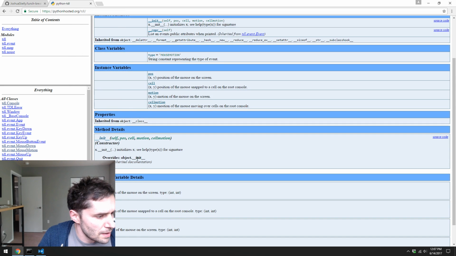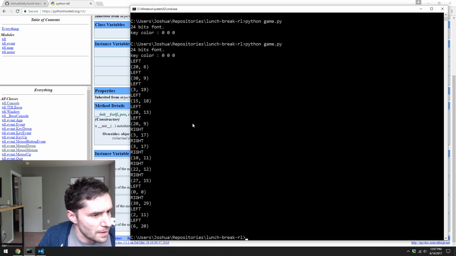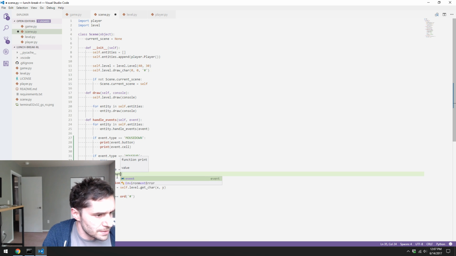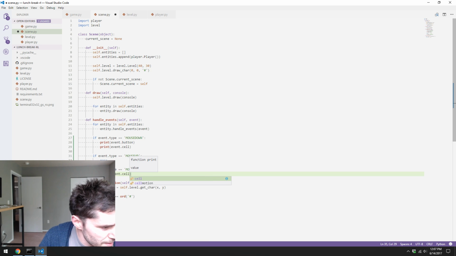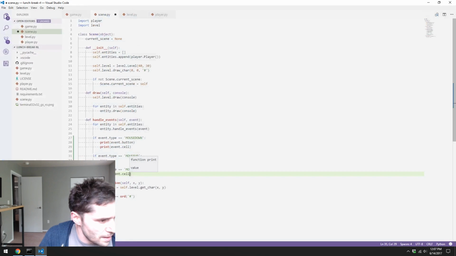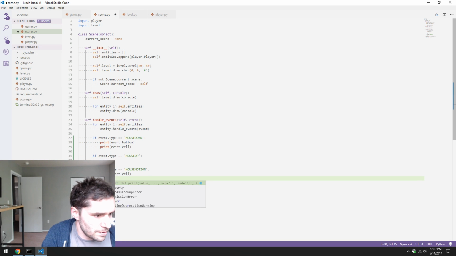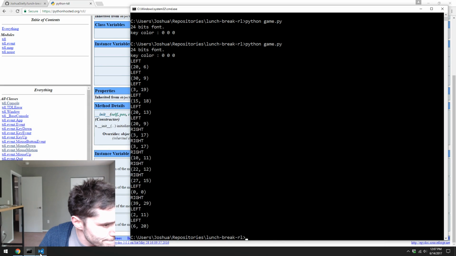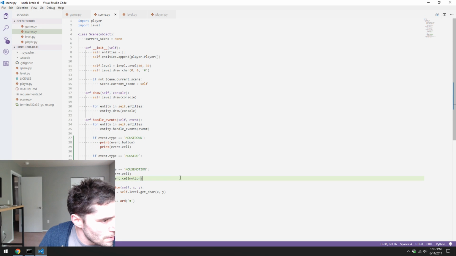Make sure that I understand kind of what it's going for. So print event.cell, I think is what I want, and print event.cell motion. Yep, that should be fine.